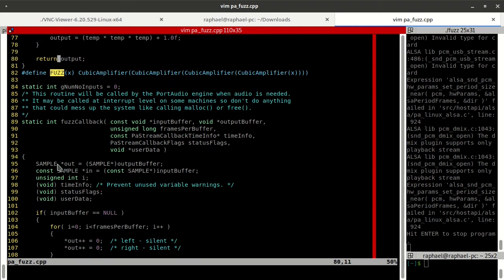But it might not be super clear for now, so for the sake of simplicity, we will remove that and replace sample by float. And now our callback function is receiving two void pointers, and we are converting them to a float pointer and a const float pointer. This is our guitar, this is our amplifier.